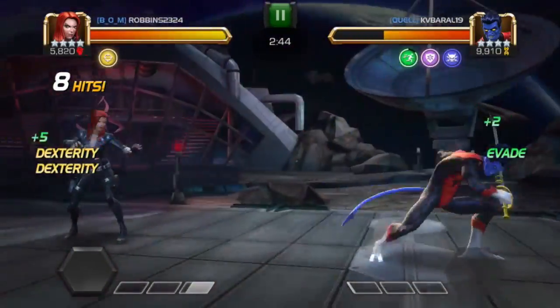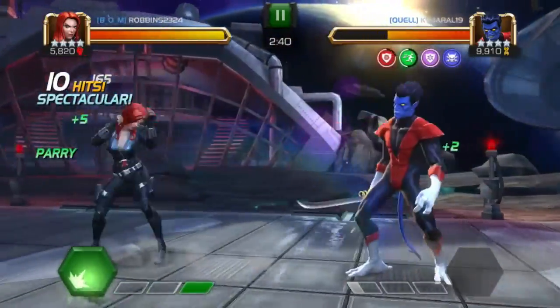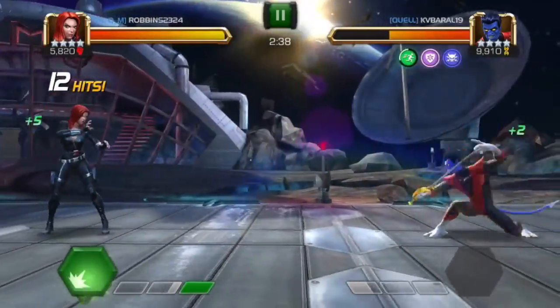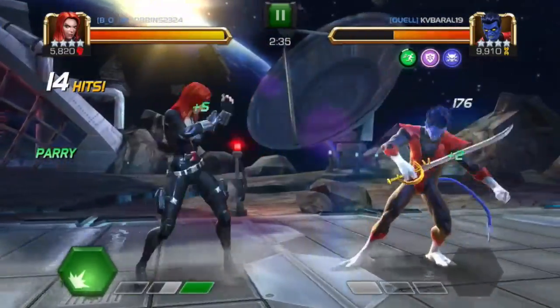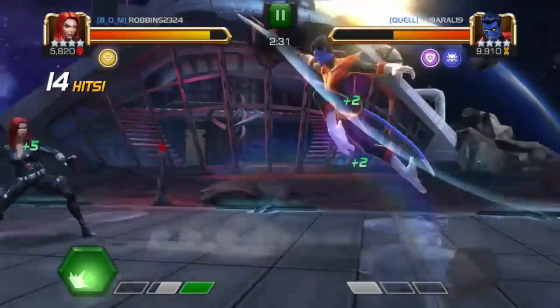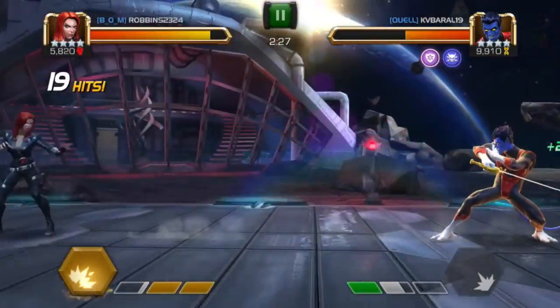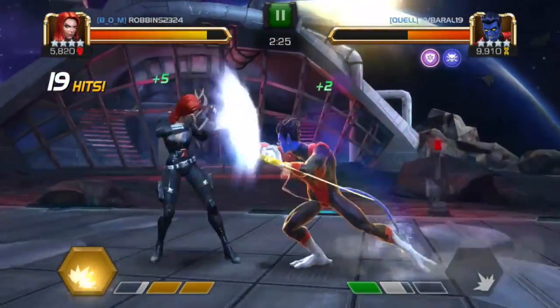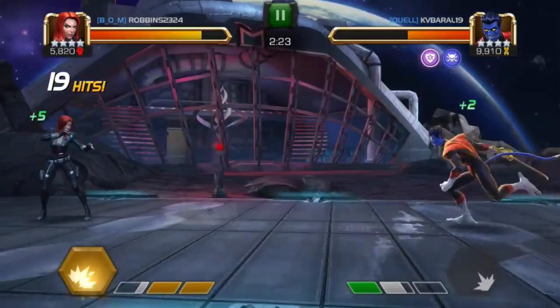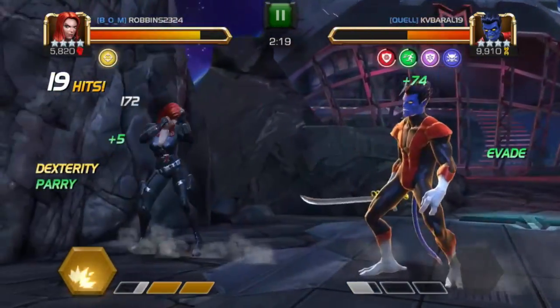I'm getting much better at fighting Nightcrawler just because I've been doing it more and more and more. And that's the biggie. When he's in this mode, even when not even on this enhanced node, he'll still evade a level 99 Black Widow. So you have to try to treat it like Spider-Man a little bit. Just keep your block up, play it really slow, and just try to work around it.